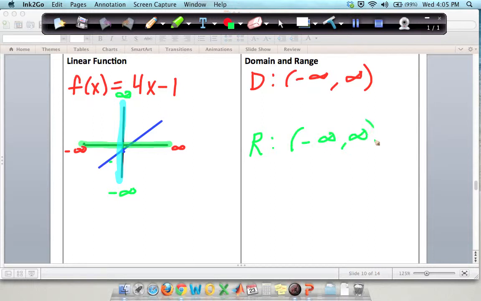And this is true for any linear function. Your domain and range is all real numbers unless you're restricting it. Let's say this is a real world problem and I'm looking at producing a certain number of units. Usually then you're only in the first quadrant. You're only dealing with positive answers. So I don't say I'm going to produce -5 units of something, right? But for what we're going to be doing right now, the basics, it's all real numbers.